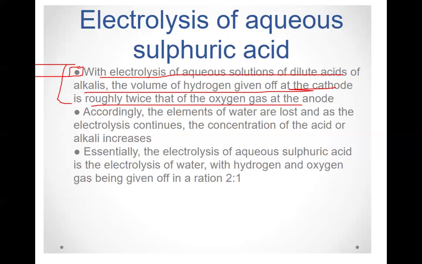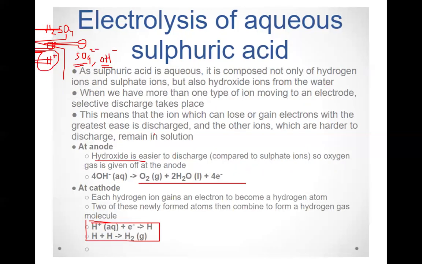There's more hydrogen. Yeah, exactly. Now you can see here that in the aqueous solution you are taking, for example, an aqueous solution of sulfuric acid, there are hydrogen ions coming from sulfuric acid, and there are also hydrogen ions coming from the water. Hydrogen ions are coming from both, right? One from the water, H2O, and then sulfuric acid as well.